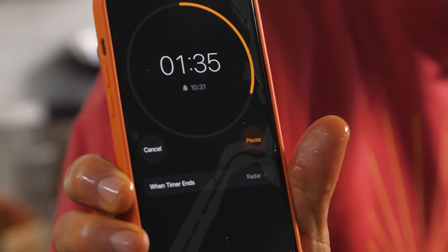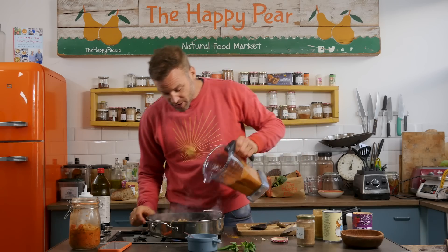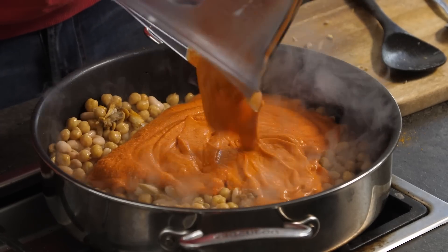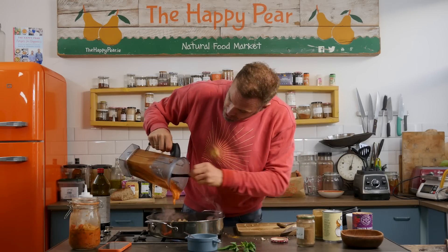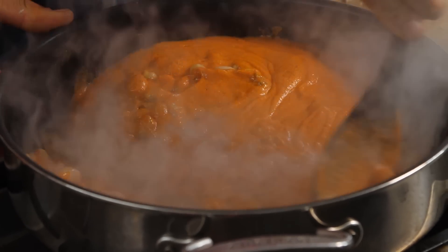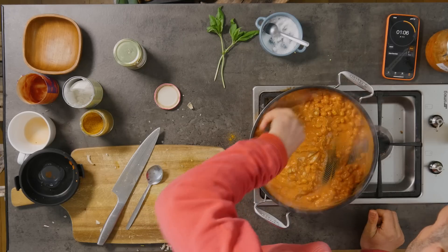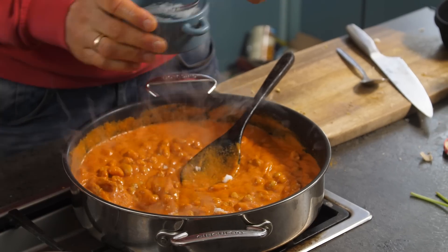Time check — we are at 1:38. I love that sauce. Need a little bit more salt. So we take our sauce and pop it all in. It's really creamy, it's got this beautiful burnt orange hue to it which I adore. This is easy — we're going to be done in another minute, no bother. Seasoned to taste, really important with your food. I'm going to go with another teaspoon of salt and a little bit of black pepper.